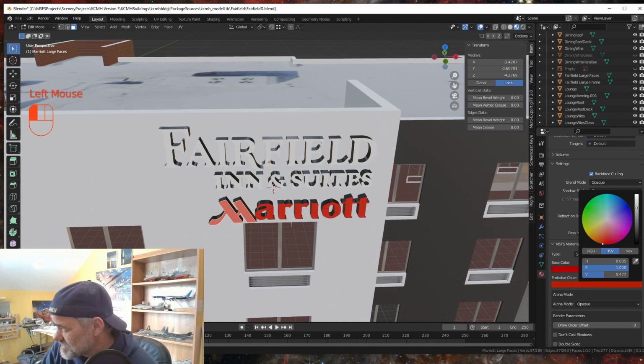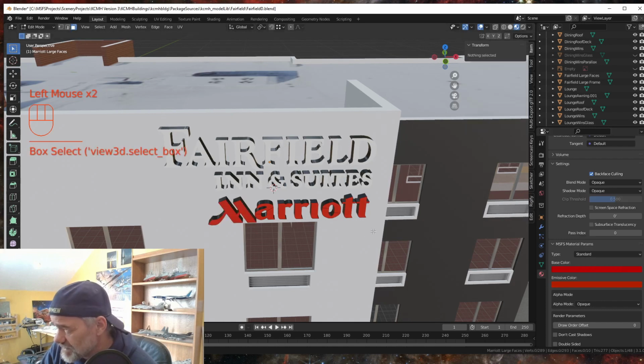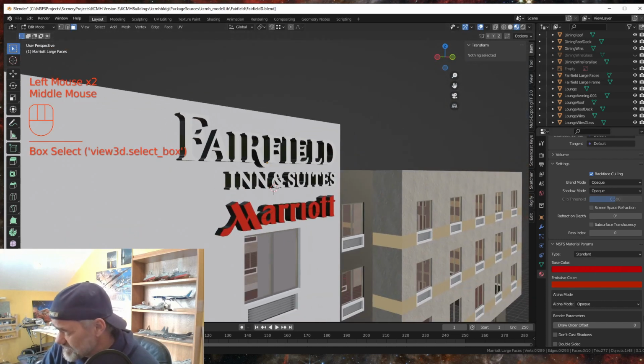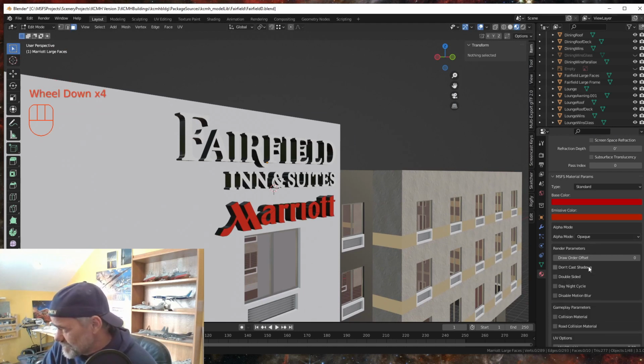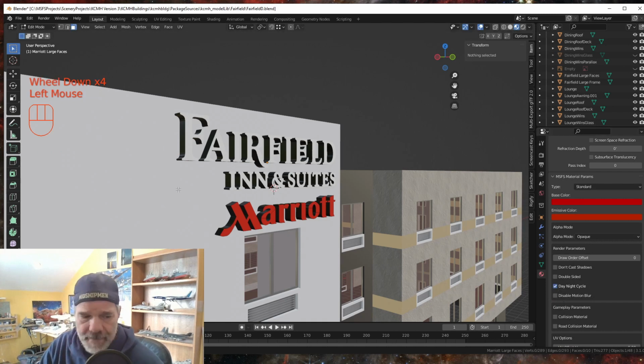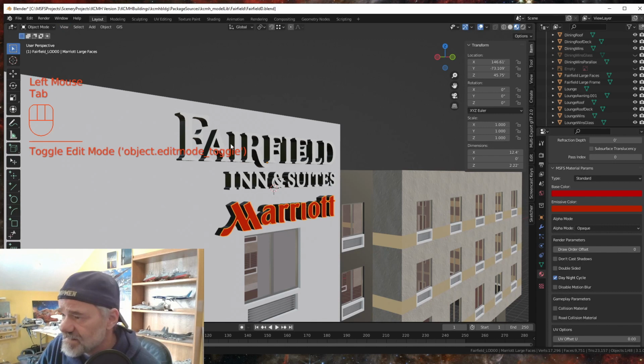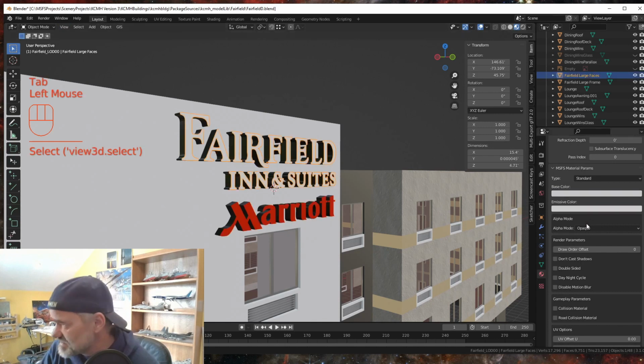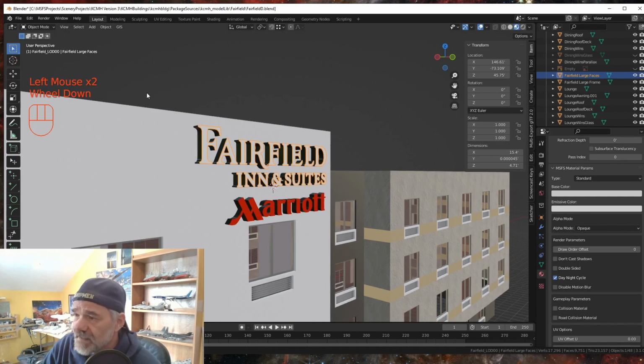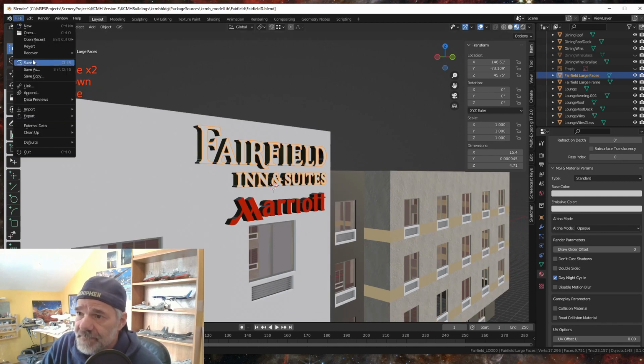And we don't need it so bright. All right. So there's our daylight and there's our nighttime. And we do need to say day-night cycle. Get out of edit mode, select our Fairfield faces, and apply day-night cycle to that as well. Save.